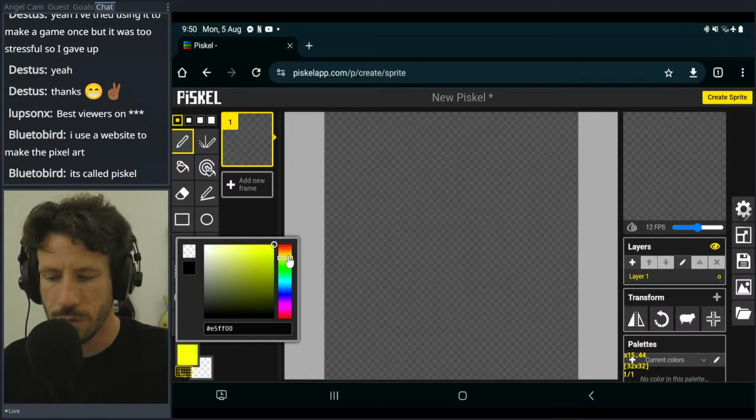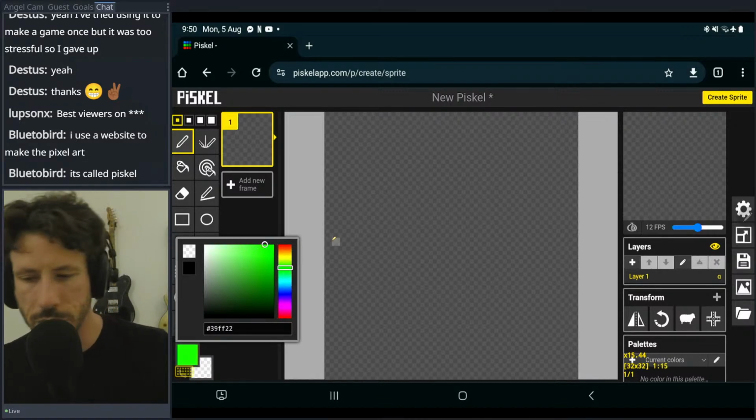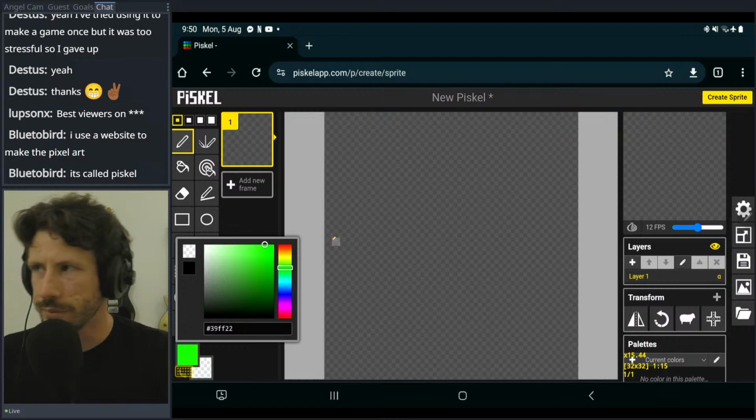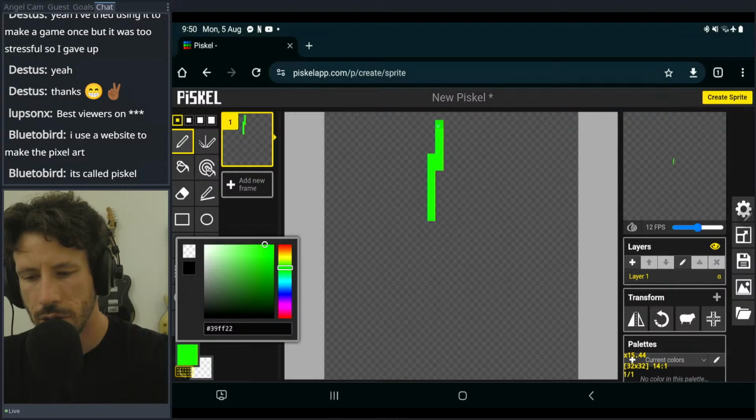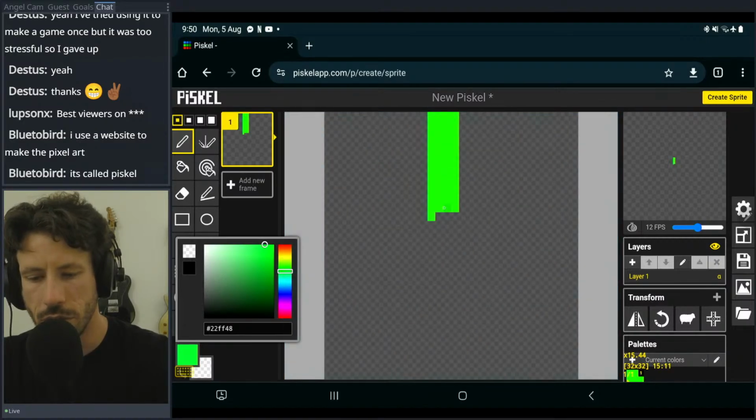So, I want to make them like... what color should I make them? I don't want to do anything too complicated because it's hard. Oops, just threw the stick around. Green, I don't know about that color.